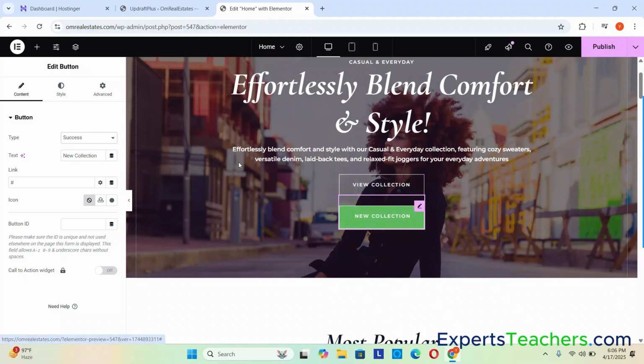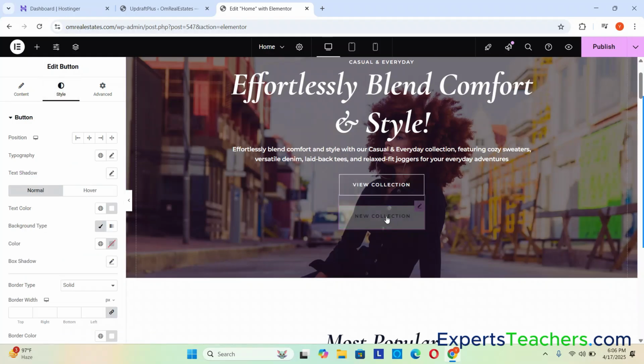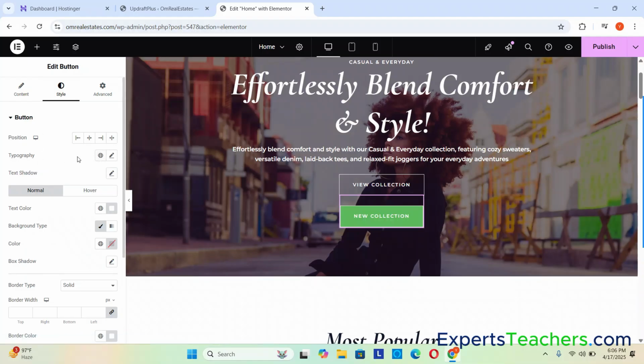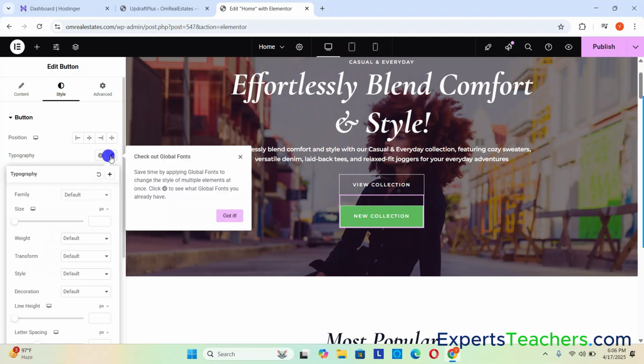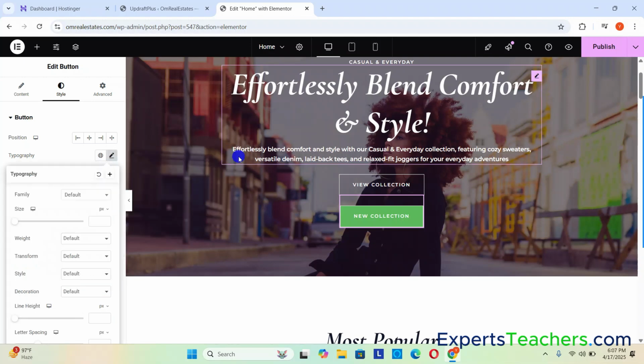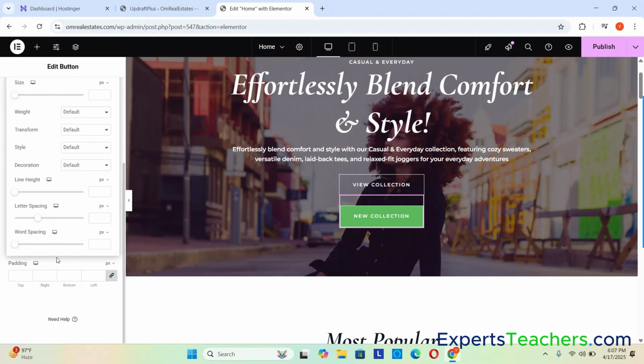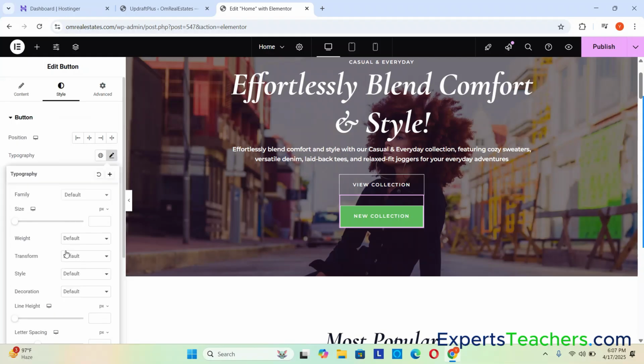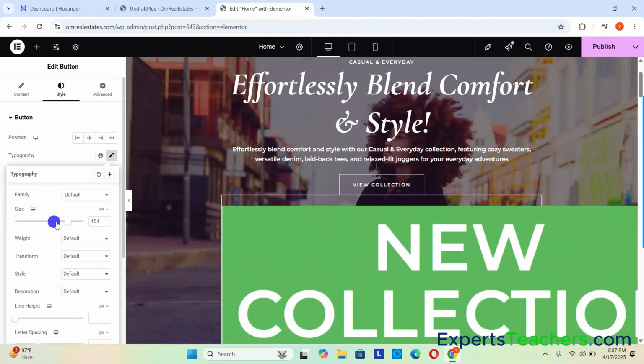You can change its color from over here if you don't like this color. So you can just go to typography and click on this and select whatever you want to select. So you can just change the size like this.